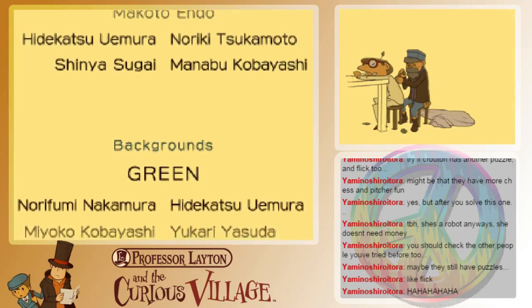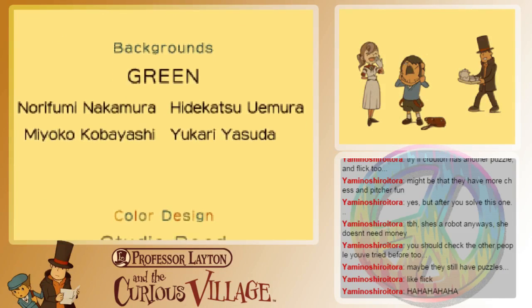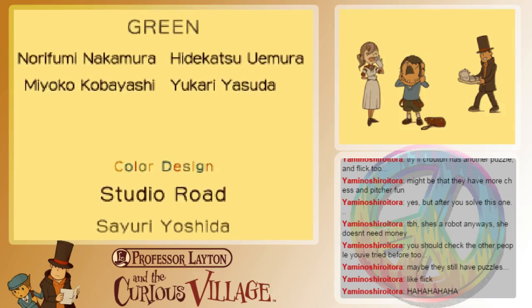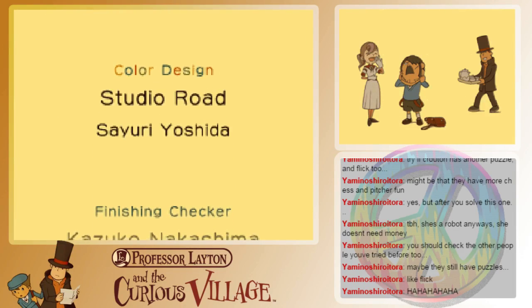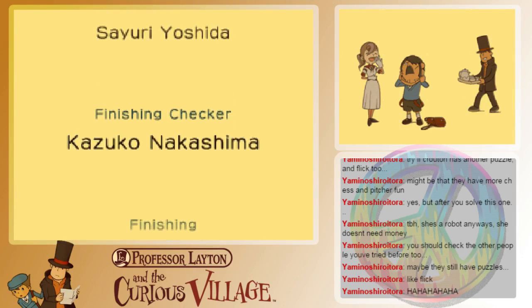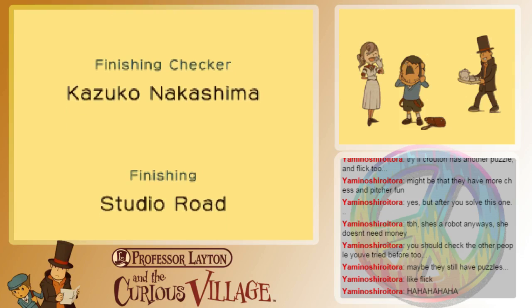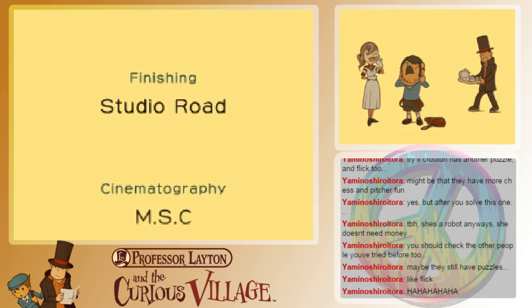So we got the robot back too, even. Luke has the Chelmy mask. That's great. I love it. Oh, that's so cute. So I'm expecting we'll actually run into the real Inspector Chelmy either next game or in one of the future games. Again, don't tell me. No spoilers, please.